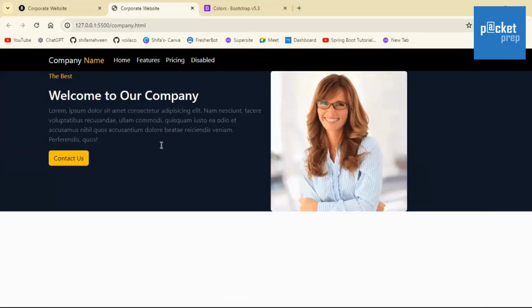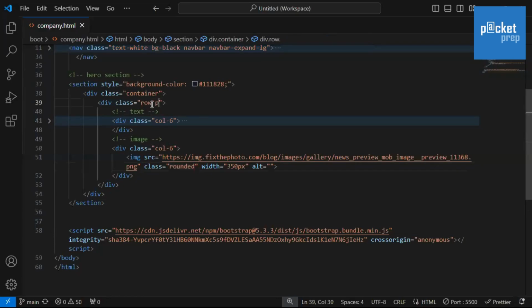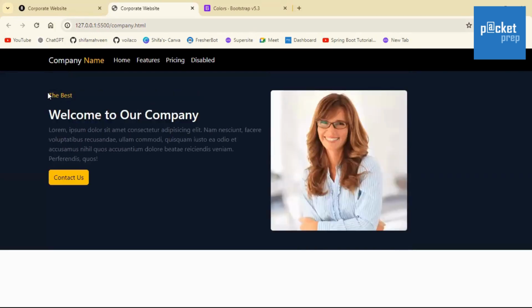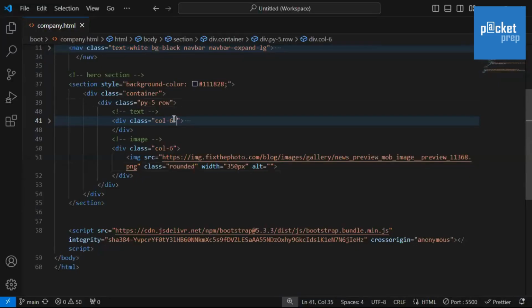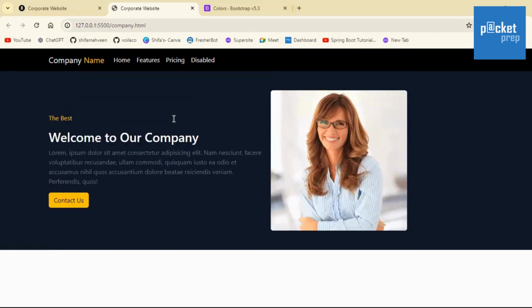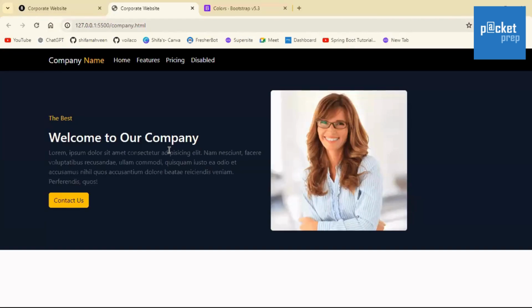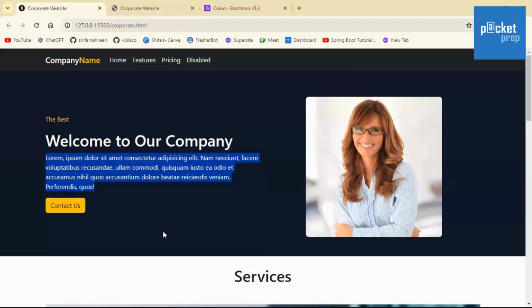So on top and bottom of this parent container, I'll give it some padding, py the largest 5. Okay. Next thing is this content is actually starting at the start, which I wanted to be in the center according to the image. So you can either go with my-auto, or if you're using Flex, you can use items-center there. So I don't want it to have half of the screen. So instead of 6, I'll make it maybe 4 grids. Yeah. So this is our hero section done.